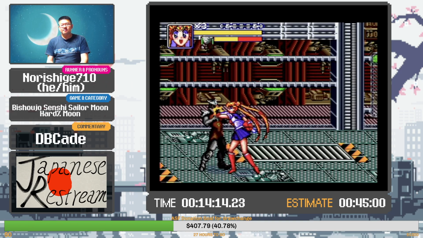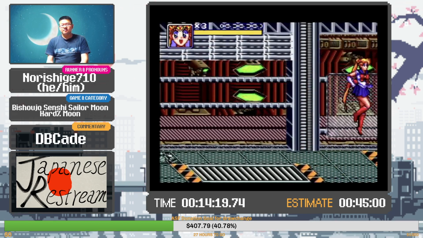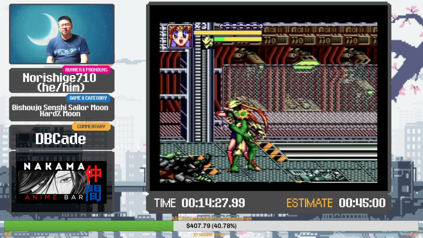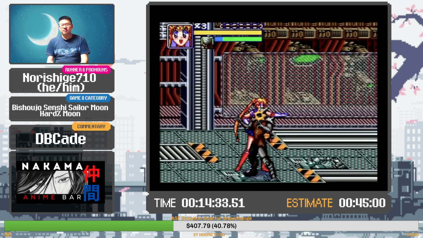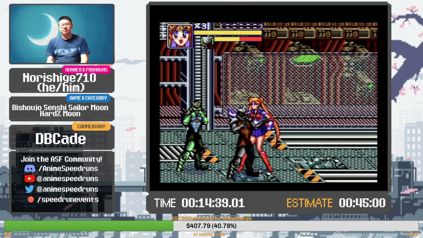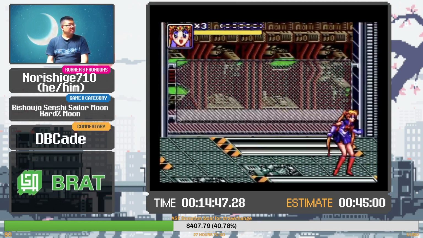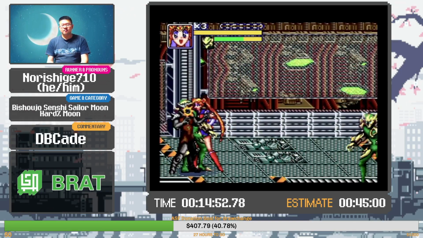So this is the secret factory, and it's really easy to get surrounded and beat up here. But it has this darker, shady atmosphere, so a lot of people enjoy this stage a lot. But you can see that Norishige-san is turning near perfectly to face the enemy at the right time. Trying to scroll the screen as fast as possible.